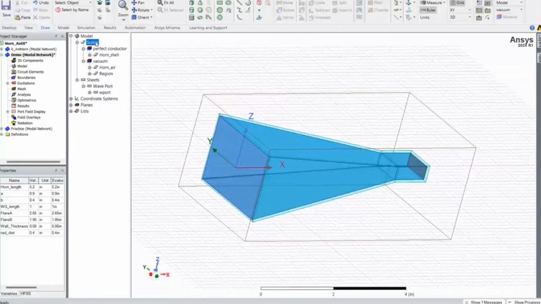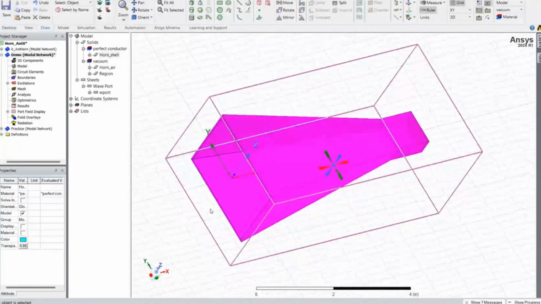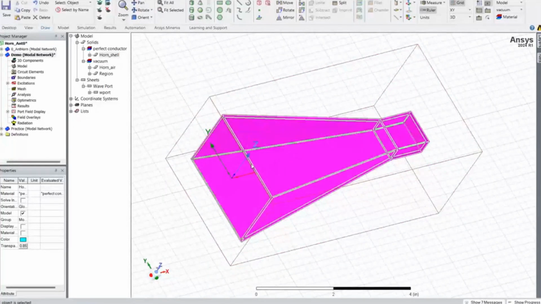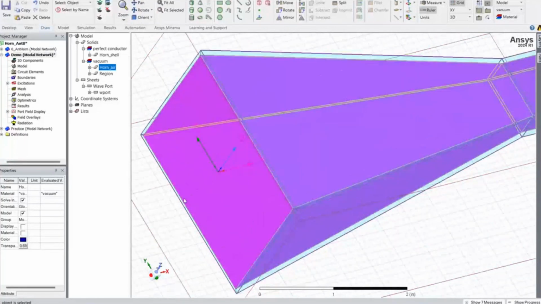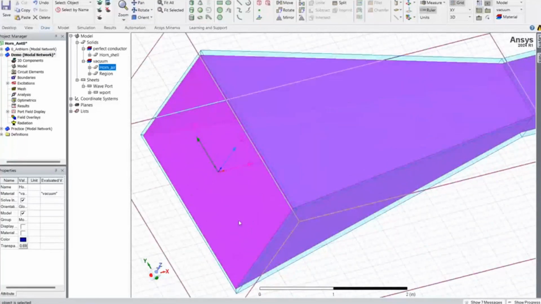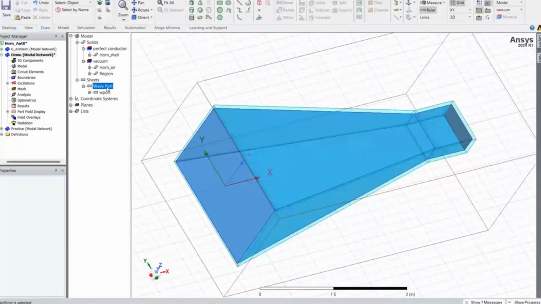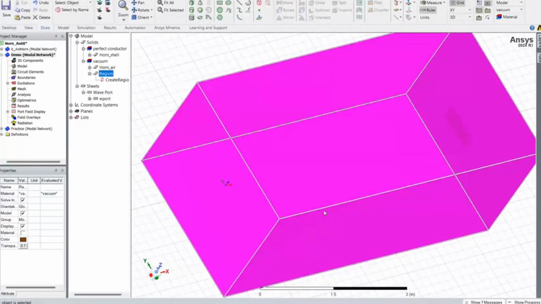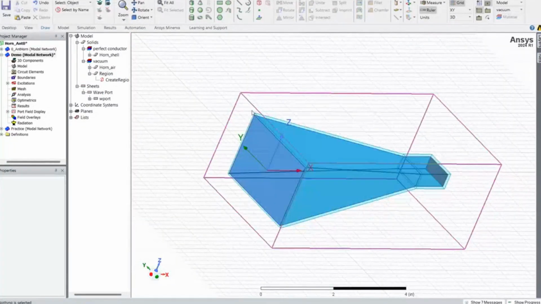We can see here the horn shell is a perfect conductor, and inside the shell is the horn air, which is a vacuum. The region outside the antenna is also a vacuum.